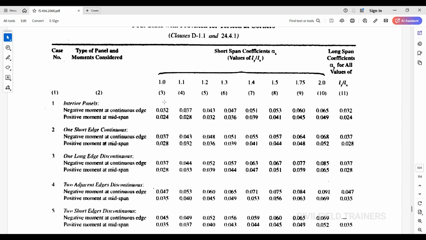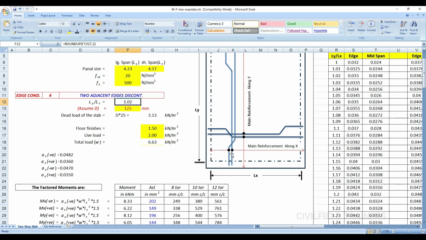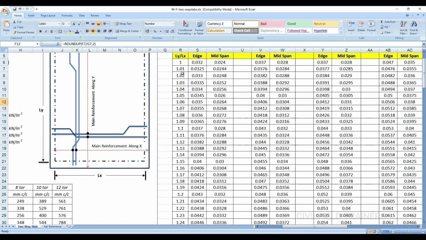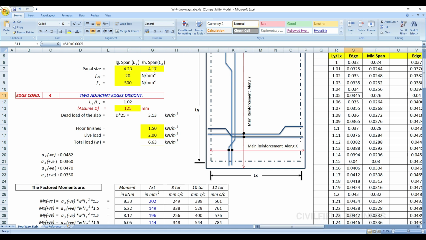Generally what we used to do in our classes, we used to do interpolation and carry out the work. But here, I have given you a table. In this table, to every second decimal point, I have given you a value. So you don't have to do any interpolation at all from your end. Whatever it is, it's directly given here to you.